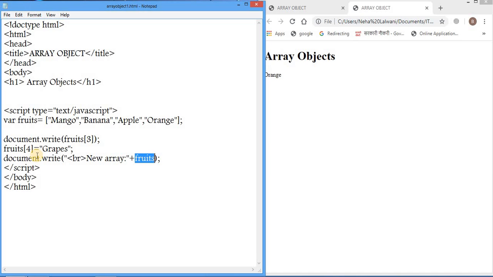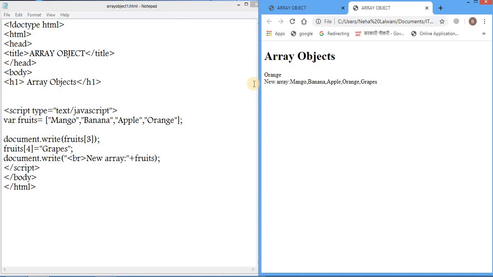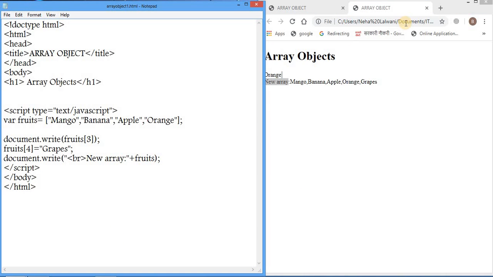So in this case we will get the next item, grapes, added. Save and F5. See, orange because we have fruits[3], then new array: mango, banana, apple, orange and grapes. Now this has also been added to the list. So you can use index numbers for assigning.